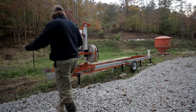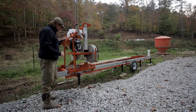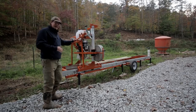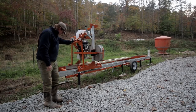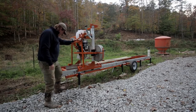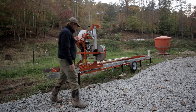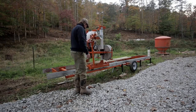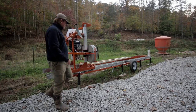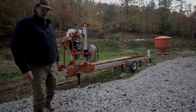So this area around the mill obviously allows me to operate at a much higher point. If you watch some of our older videos, or some of our recent videos, you saw where I was lamenting the height of the ground, but you can see here I've even backed some of this up, bermed it up so I can push it down, get it around my supports there. So it makes it a little easier to operate in this area. We'll see how that goes. That should hopefully help me at least stay out of the mud on this side. We'll see when we drag logs in how well this compacts.